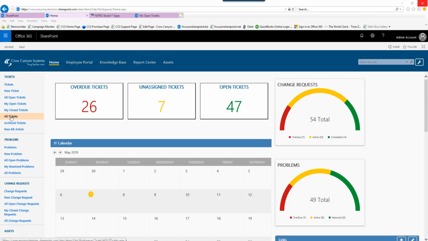One is all tickets. These are open tickets that have not been closed, or if they're closed, they haven't been closed for 6 months. Archive tickets is tickets that have been closed for over 6 months. So there's two lists here, and we're going to do a list rollup that shows them both in one view. Normally you get a view of the tickets, normally you get a view of the archive tickets as separate.